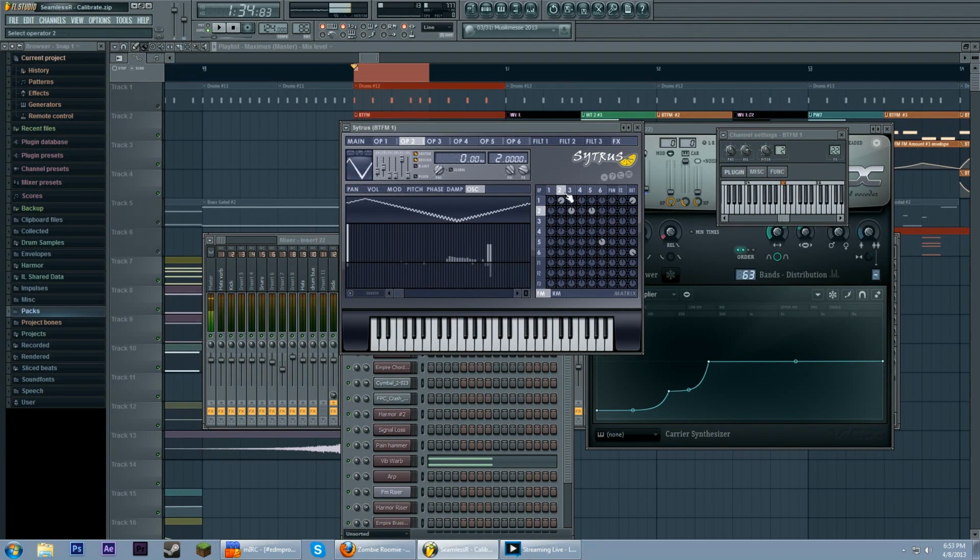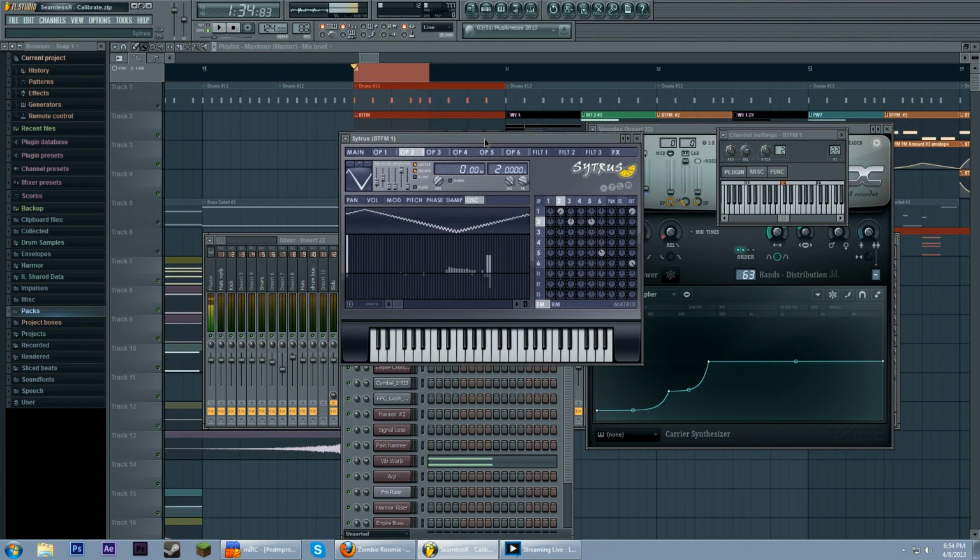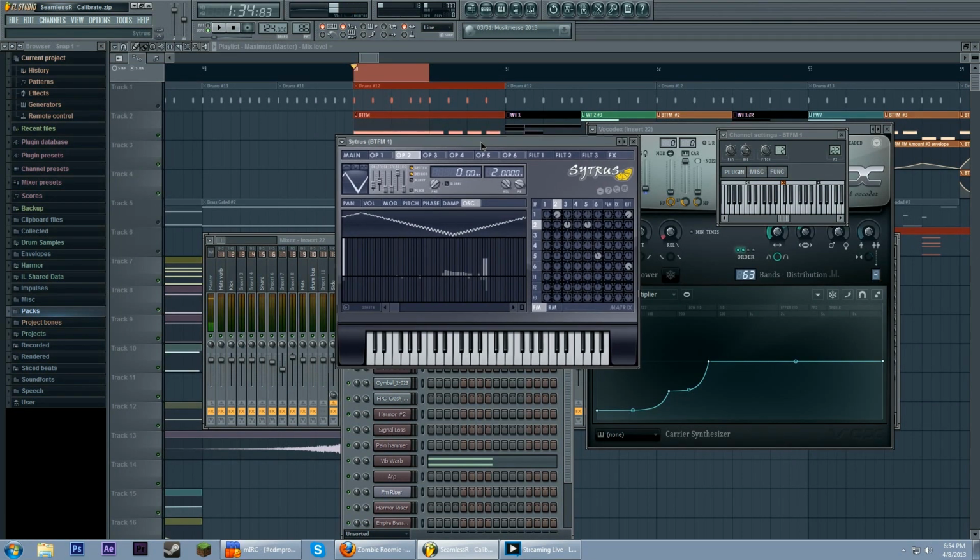And then later I discovered that you could do the high harmonic separately in another operator, then you can modulate that operator separately and do some complex things. And that was a lot of the FM stuff that I've been doing. But actually, Bass Antics, which featured some of my earliest FM experiments, utilized this setup. So I looked back into that because some of that sounded kind of cool.